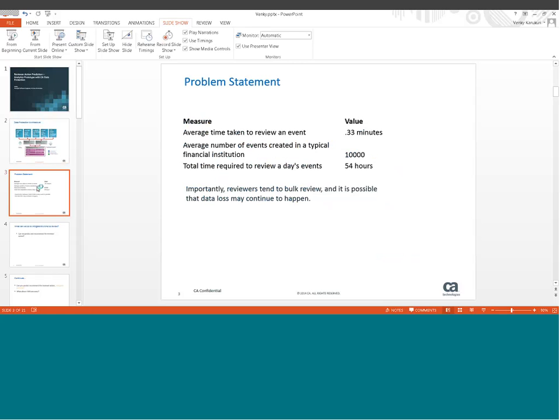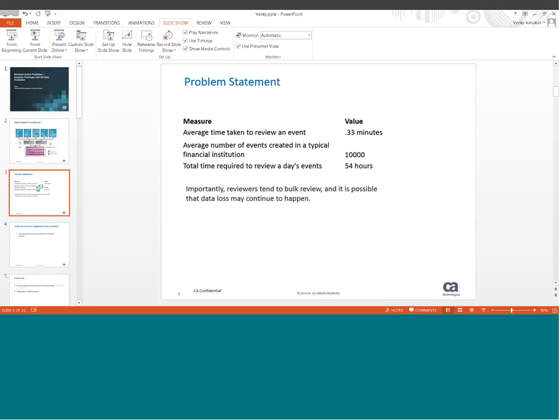An average time a reviewer takes to review an event is, let's say, half a minute, and a typical number of events per day is 10,000. So how many hours is a reviewer spending to review 10,000 events? Reviewers need 54 hours of their time to review 10,000 events.